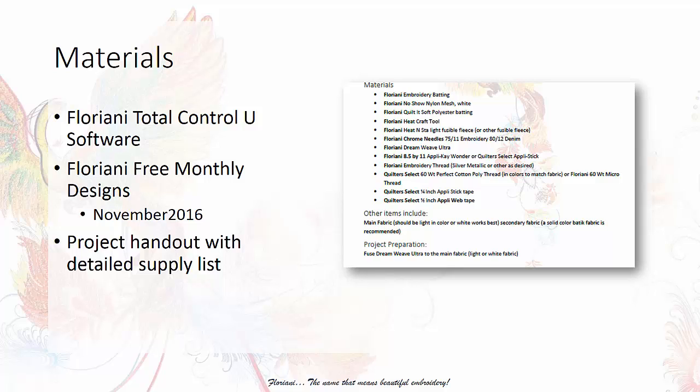And then I also did use Quilter Select 1/2 inch applique web tape, and what I did with this is, I've done this before. When you're quilting the quilt, you have your quilt top, you have a layer of batting, and you have a backing, and you've got to hold those together. So I used fusible batting and I laid my quilt top on the fusible batting and then fused it in place. I flipped that over, and then on the back, to hold my backing in place, I took little pieces of this Quilter Select 1/2 inch applique web tape and just randomly dropped them in there.